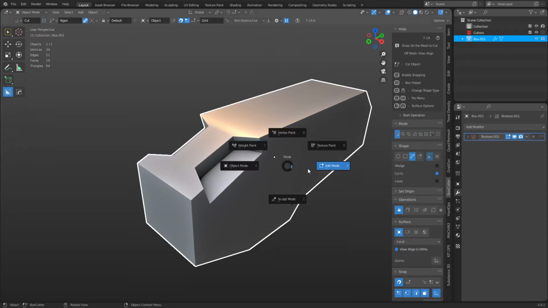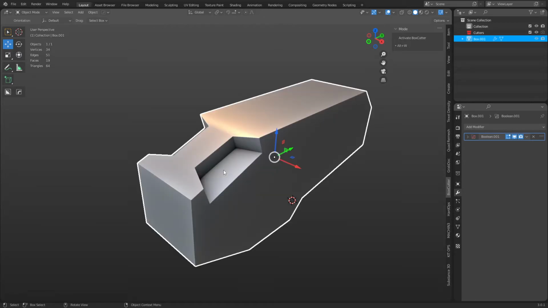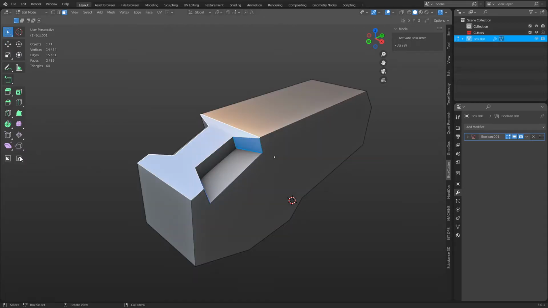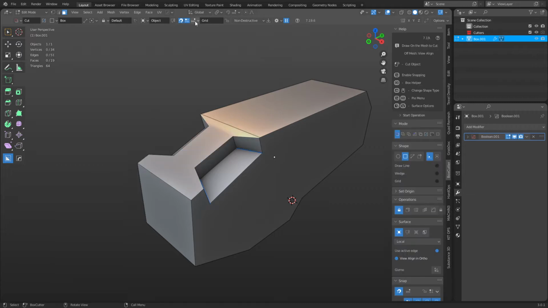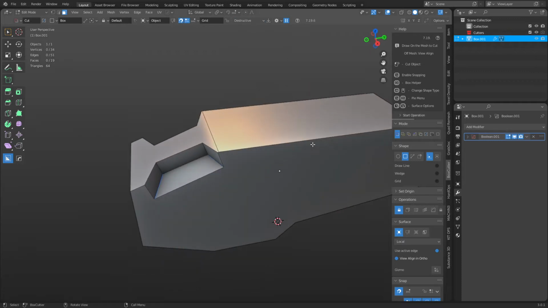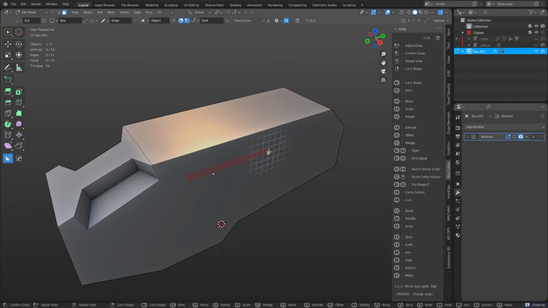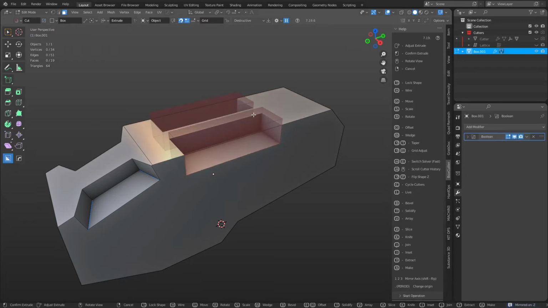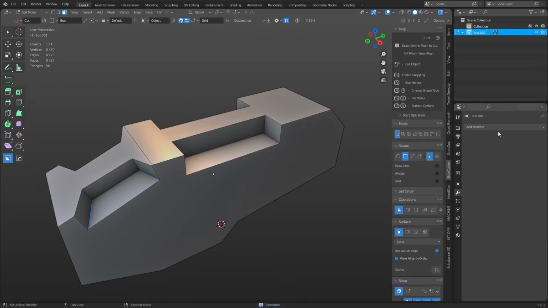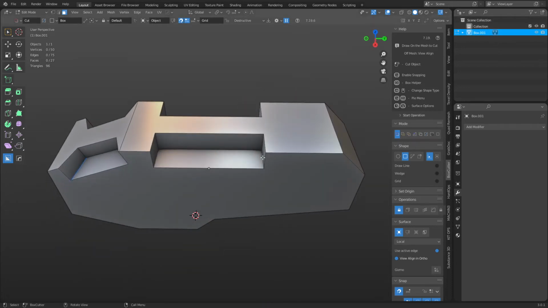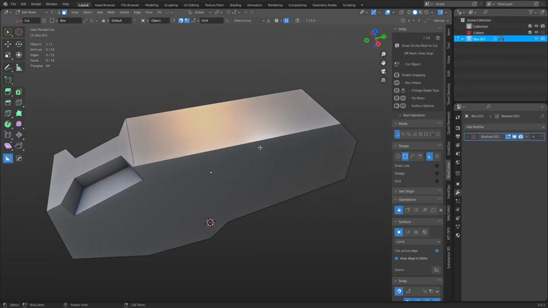But if we go into edit mode now, we can work on this mesh and continue working on this mesh. So in edit mode, we can turn on Box Cutter again. You might have to adjust some things, but you can use it destructively as well. So destructive works best in edit mode, in my opinion, if you're going to plan on using it this way. So if I want to do a box cut here, what ends up happening is as soon as I apply it, there's no modifiers, there's no cutters that are created. It's just permanent. It's done. Just keep that in mind.